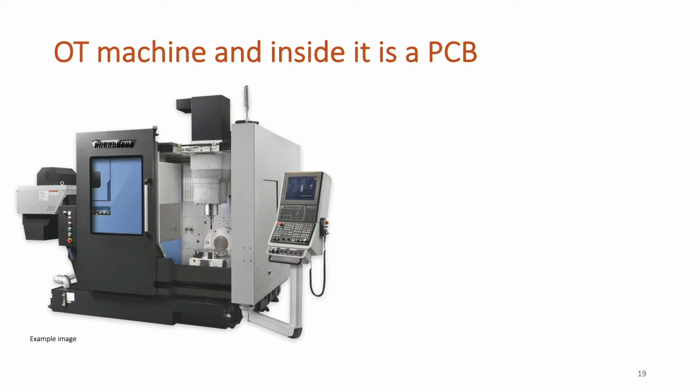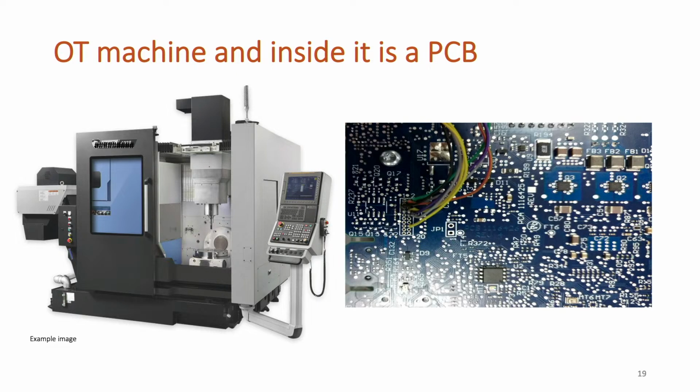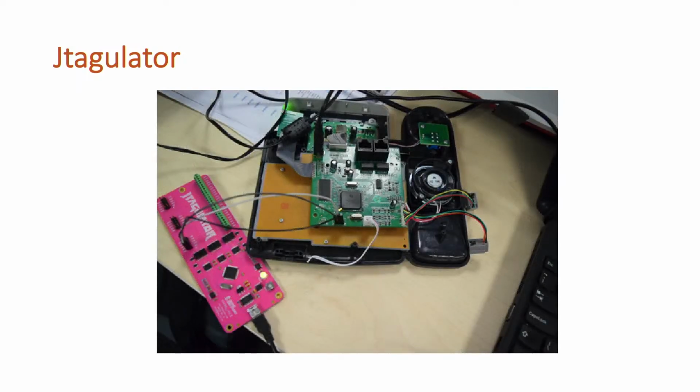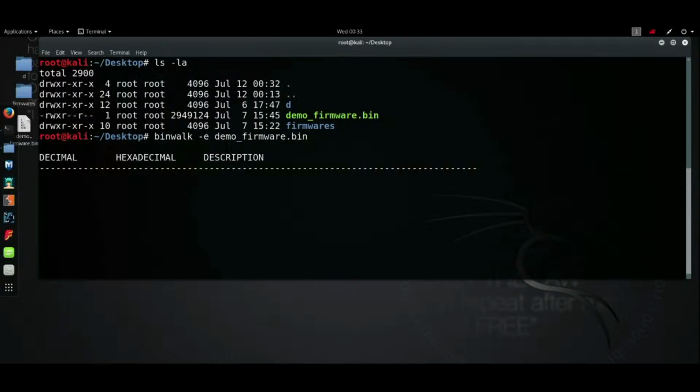So although it's a big machine, inside it is a chip, and the chip can be read out. An easy example is JTAGulator. This is one easy tool for hardware attackers which they use to interact with the hardware. It can basically be used to read JTAG, SWD, or any kind of debug port on a device. It also automates things, so you need not actually know which pin connects to what. It does the automation, and it's easy to find out the port, and once you find it, you can read the information out of the system.